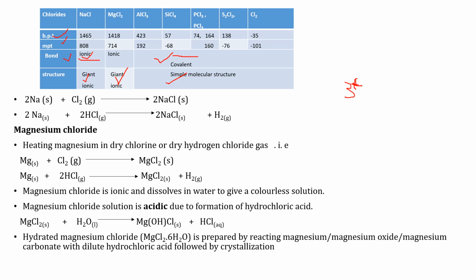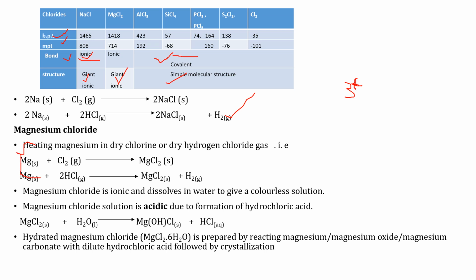So let's look at the preparations of chlorides of group 7 elements. To prepare them, you can use either chlorine gas or hydrogen chloride gas. So heating sodium with chlorine will form sodium chloride. Heating sodium with hydrogen chloride will form sodium chloride with hydrogen gas. Always make sure that your equation is balanced. Similar applies to magnesium. The same thing happens.